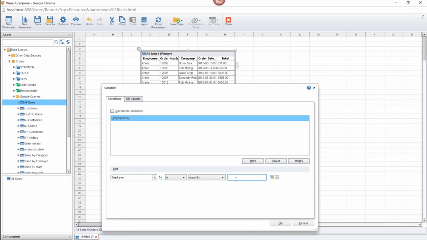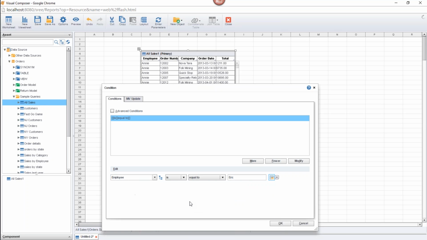In many cases, you might not want to rely on your memory for that, either because the values in that column might be complex, and also because it's case sensitive, so you don't want to make a simple capitalization mistake, and then you won't get your results. So if you're testing against a static value like that, it's easier to press the Browse Data button here, and it will give you a list of the values that are in that field. So in the employee field, there are 4 possible values, and I can just select from there. So I'll select Eric. That way I'm sure that I'm getting the right spelling and everything like that.